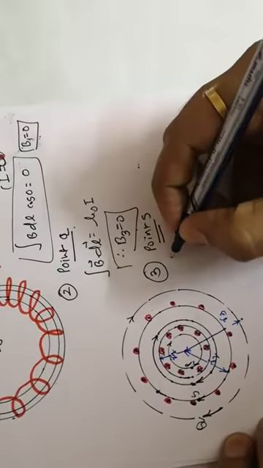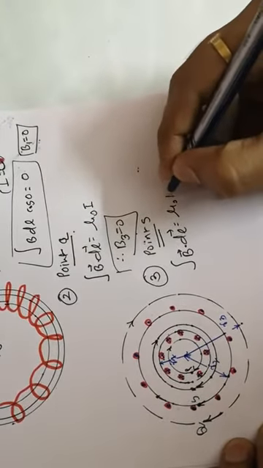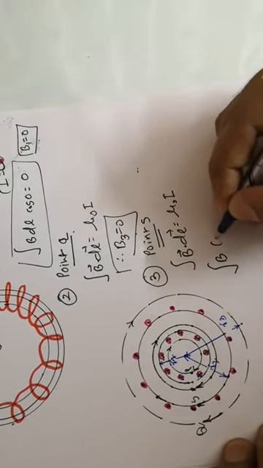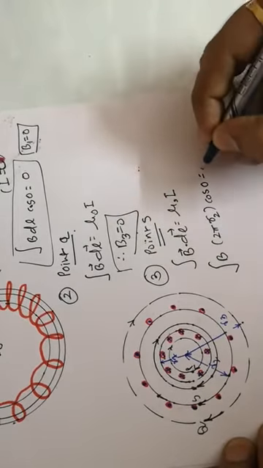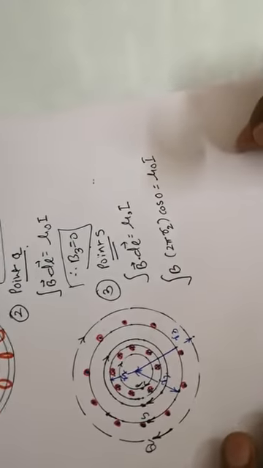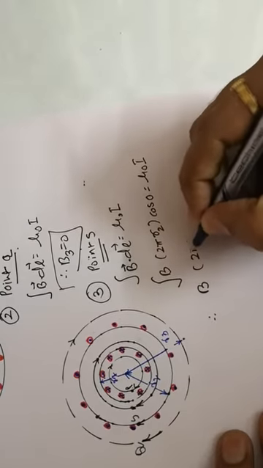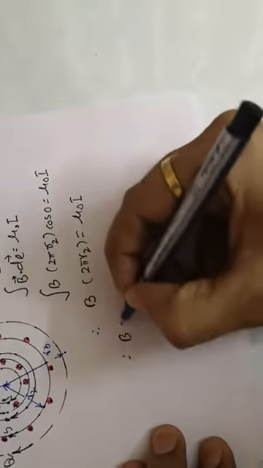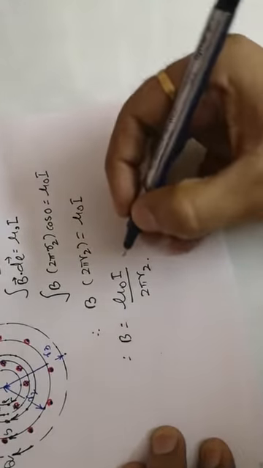So point S contains the integration of B·dl. Here my current is actually passing because point S is on the toroid. So first of all I am just integrating B. The integration of dl is 2 pi r2, and the angle is cos 0, times mu 0 I. So you can say that my equation will be B 2 pi r2 = mu 0 I. Now I am just putting these values and simplifying it for you. So B equals mu 0 I divided by 2 pi r2.